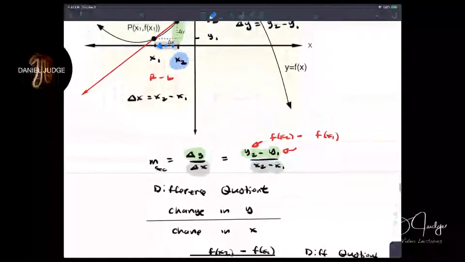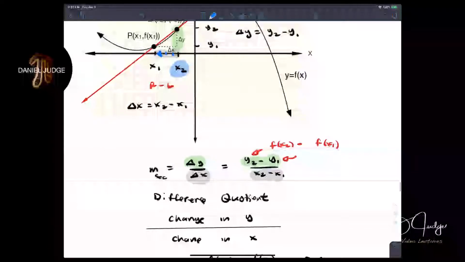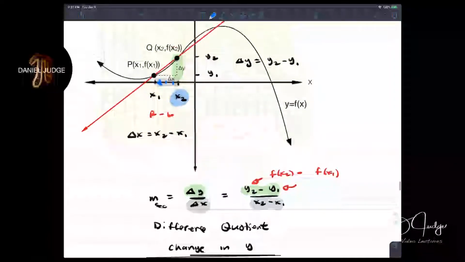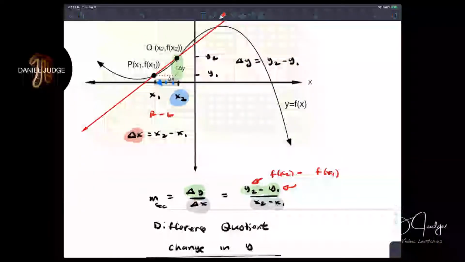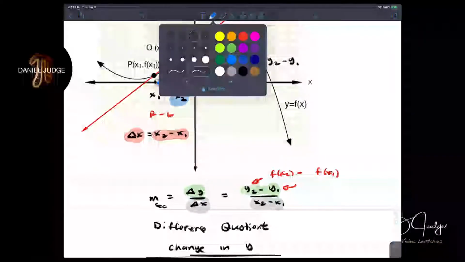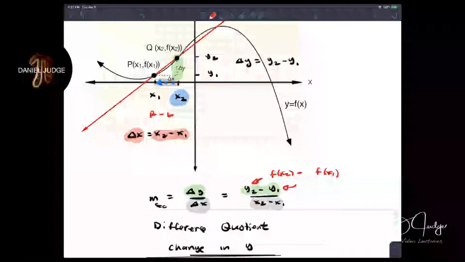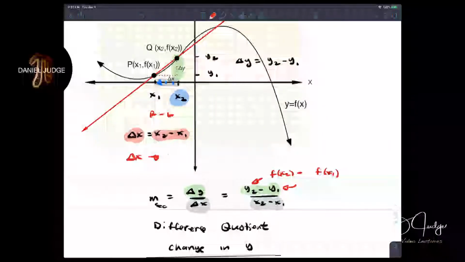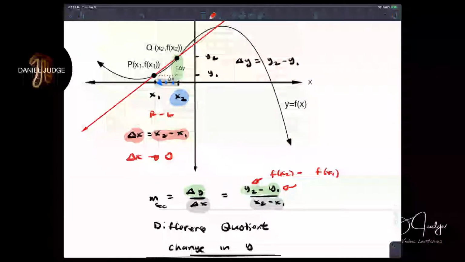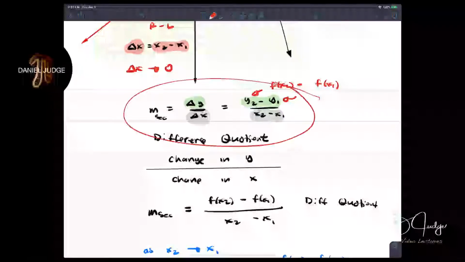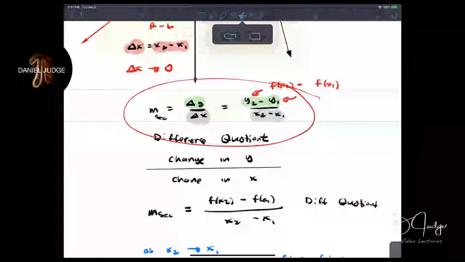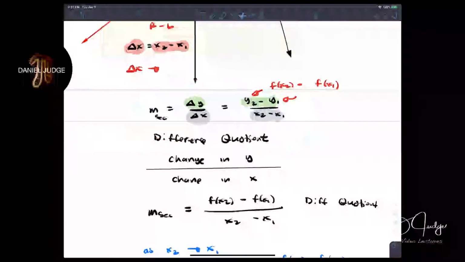So we're looking at what's happening here. Here's what I want to also remark for you, because this is just notation. x2 is getting closer to x1, but what's happening to this difference? As x2 gets closer to x1, we say delta x goes to 0. So that x2 coordinate is going to get closer to x1. The x1 is fixed, so we have that delta x. If I go back to this idea, let's copy this here.